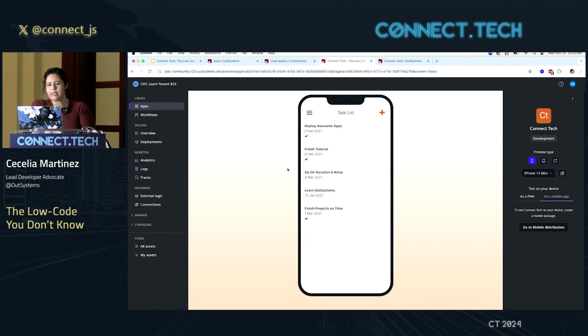And so again, this is all being deployed via our UI. We're able to test this on a device right away. And that's just an example of how you're manipulating data, logic, and then also the UI in a single platform.